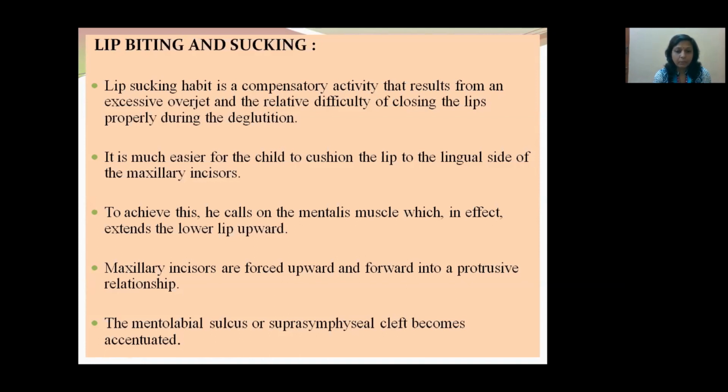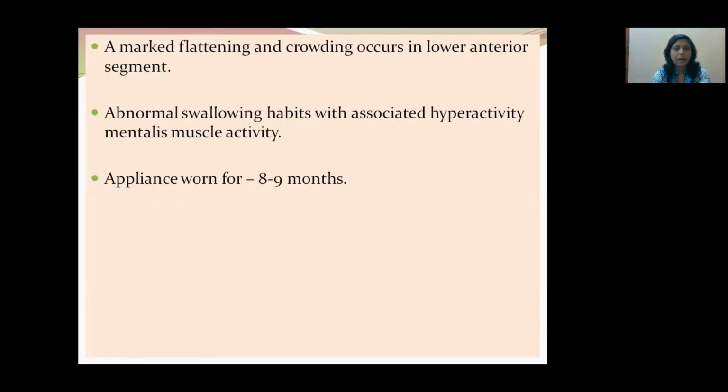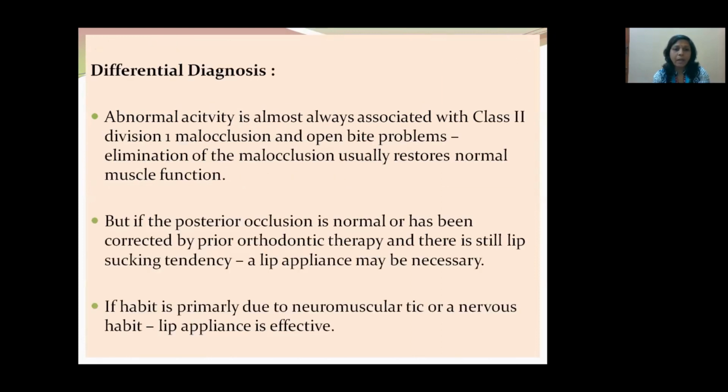The mentolabial sulcus or suprasymphyseal cleft becomes accentuated due to this habit. A marked flattening and crowding occurs in lower anterior segment due to lower lip sucking. Abnormal swallowing habits with associated hyperactive mentalis muscle activity can also be present. Here, the appliance should be worn for 8 to 9 months. Abnormal activity is almost always associated with class 2 division 1 malocclusion and open bite problems.